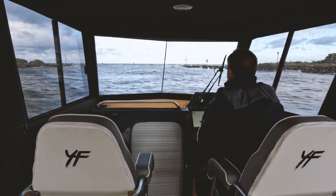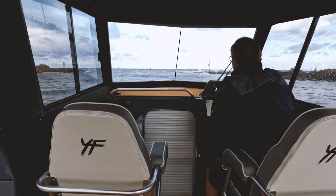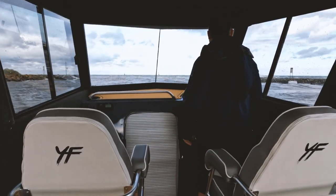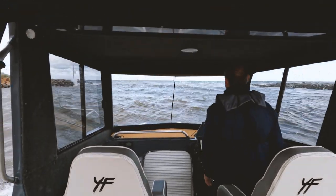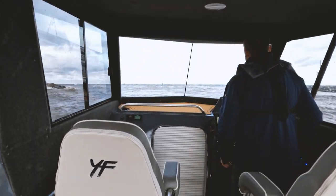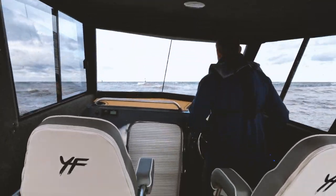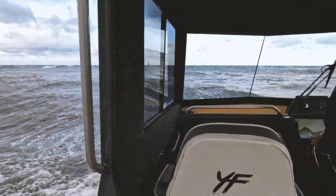That's going to give me the opportunity to move around and try some different positions in the boat. We're going to watch how the boat gets through this bigger water. I'd be expecting to see somewhere between two and two and a half meters of swell out here. We're going to go through a very short, sharp choppy bar as well, where it can get as shallow as a meter — so it's going to be as nasty as water gets. Once we do that, I'm going to try some time in the cabin and try some time in the passenger seat and see how wet I get at the back as well.